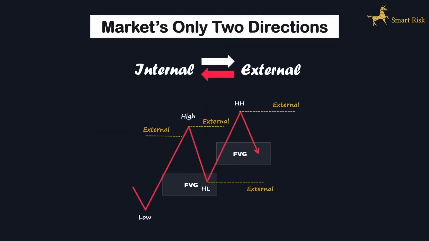If we look at this schematic figure here, it shows a rally wave that moves upward, sweeping the external liquidity gathered above the previous high. After this, the price shifts toward internal liquidity, indicated by this fair value gap, to fill the gaps left behind. From internal liquidity, the price transitions back to the external phase. Essentially, the price moves from the fair value gap to external liquidity by sweeping the liquidity above this high. With the external liquidity swept, the price then aims to balance by targeting internal liquidity. This prompts the price to drop and fill the most recent fair value gaps. Now let's move on to the static liquidity details.